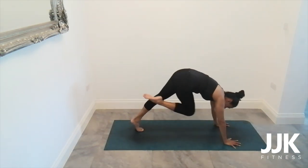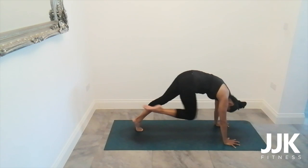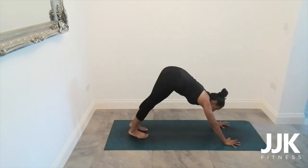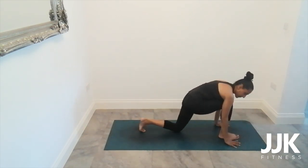Exhale, draw that knee to your chin, your nose or forehead. Really pressing down through your hands. Scoop that navel up towards the ceiling. Inhale, leg all the way up. Exhale, draw up that foot. Gaze between your hands and step that foot in between your hands, drop your back knee.